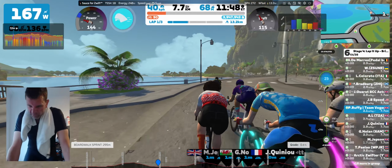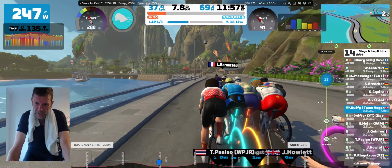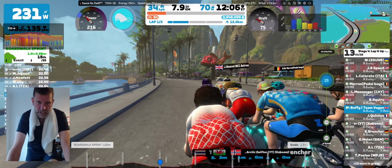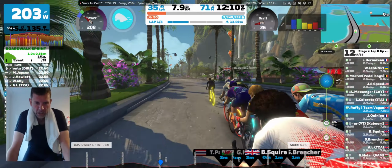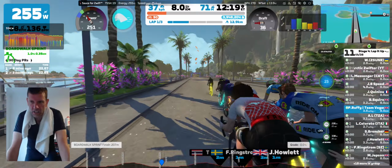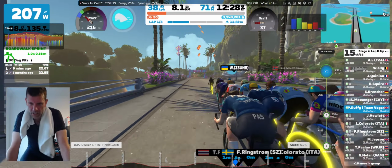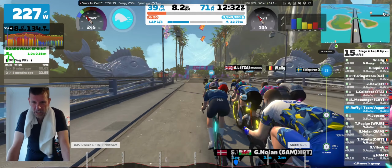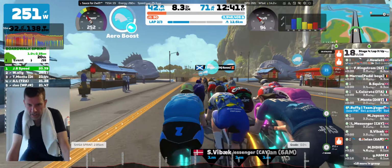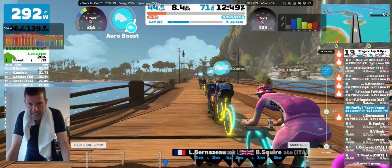Some good climbers in this. I didn't know if I was going to get another one then or not, but I guessed right, so we've got a free aero boost. Not really needed now, but I don't want to waste it.